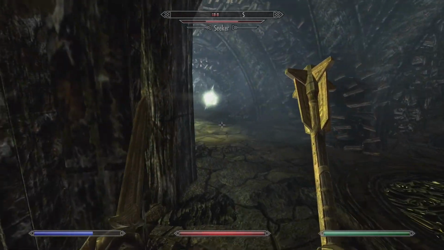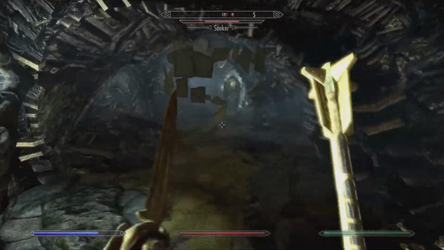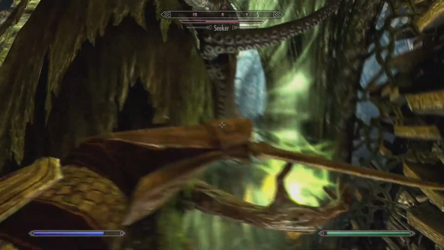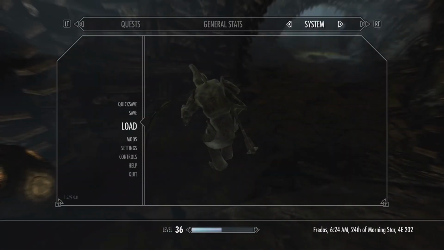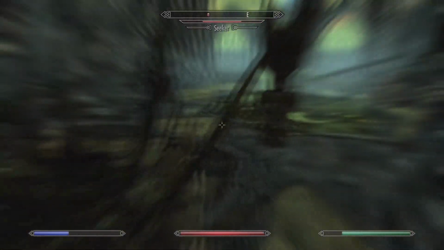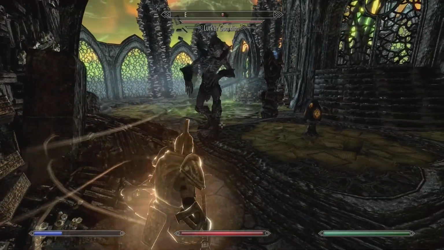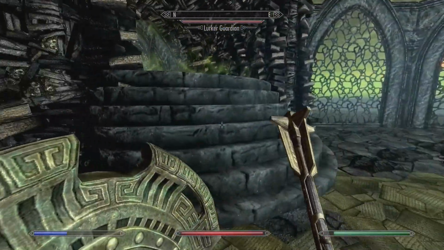Come on, get him. No way. Okay, I quick saved over here. Thank God. That was like a burst of damage. I was trying to keep ethereal for as long as possible. It looks like I'm gonna have to kill the Seekers. So let's do that.